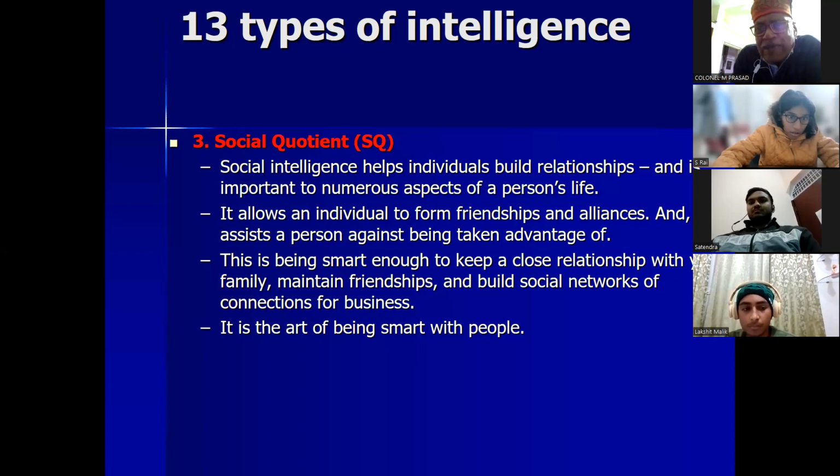Okay, so it allows the individual to form friendships and alliances, and it assists a person against being taken advantage of. Remember, he is the person in the interview. He asks you, tell me about the friends in the neighborhood, how you interact with them. Since school days till now, who are your friends? Who are your close friends? Why do you call them close friends? So there the questions are being asked. It means you must have social intelligence, otherwise it is of no use. So it means in SSB, you do require this quality. Is it or not? So this is what you will understand.